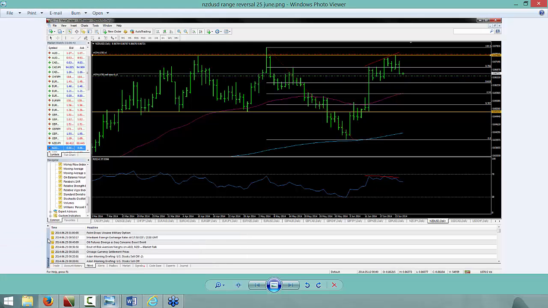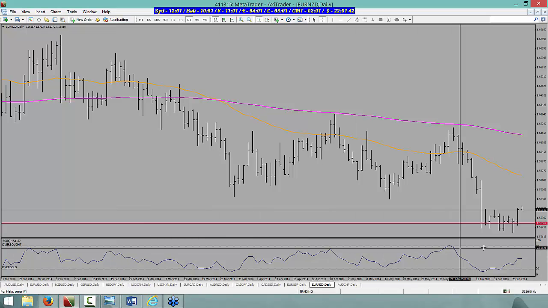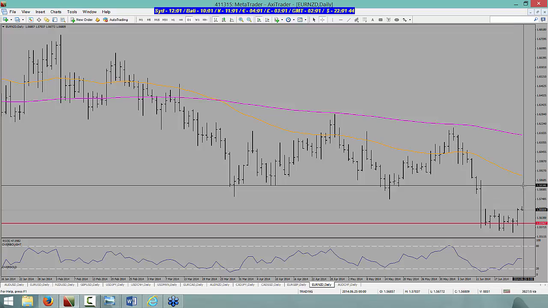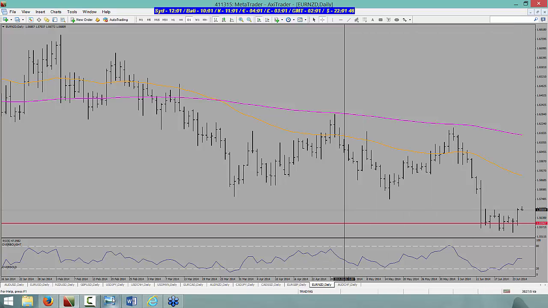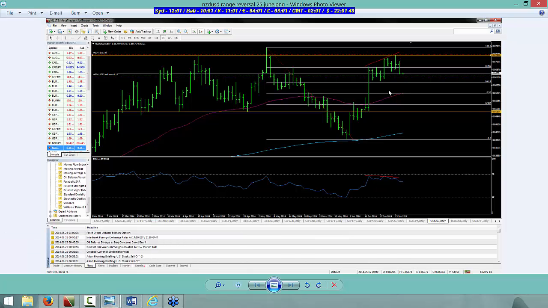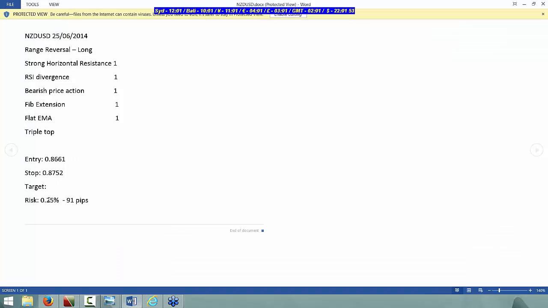The next one you sent was the Kiwi, also reversal. You are aware that you're selling the Kiwi twice. By doing the Euro Kiwi, you're expecting the Kiwi to be short, and by doing the Kiwi itself, you're also expecting the Kiwi to be short. So I expect your risk to be again 0.25%. That's good, so spreading the risk across. We're looking at a range reversal on this one, which is good.